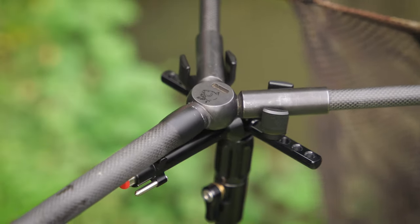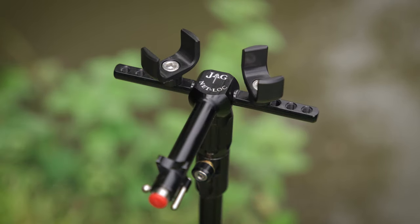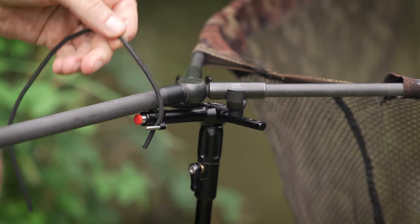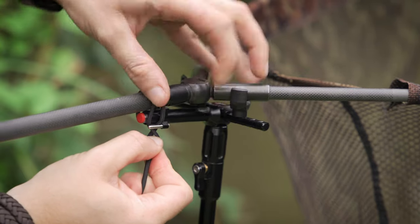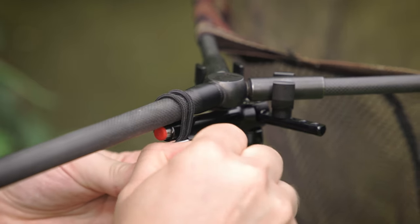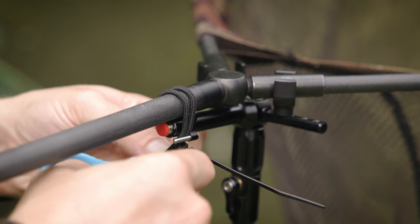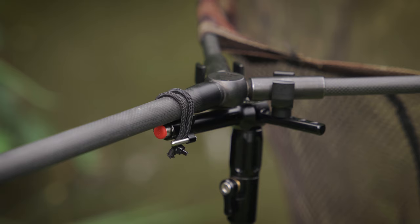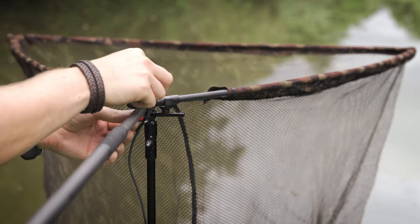Setting up this system is really easy. You've got the two U sections at the front which are allen-keyed in place — an allen key is supplied in the box so you can adjust them to suit your landing net. Put your landing net on top, get it in roughly the right position, double check, and then screw down so the U's are tight and won't move. You then set up the quick release system at the back by putting a bit of elastic along the little metal bar, wrapping it over the landing net handle, around the quick release system and back through the metal again. Once you're satisfied it's a tight fit, put a small cable tie — also supplied in the box — around the bottom of the elastic to make it nice and tight, then clip off the excess for a neat finished product. Once done, you'll see how easy the quick release system works — literally just touch it and it releases.